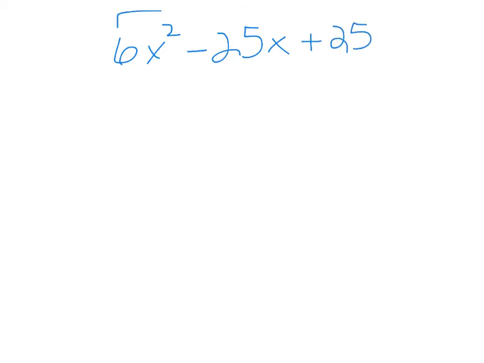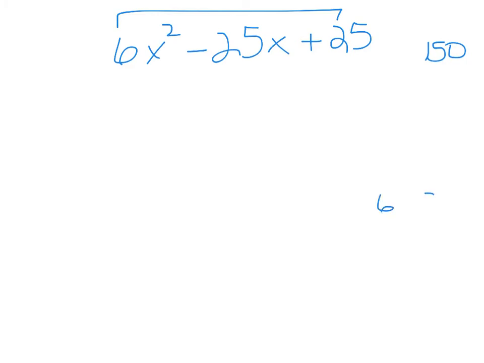The next one you guys wanted to see was number 9. So number 9, 6x squared minus 25x plus 25. Again, you're still multiplying the beginning and the end. So I'm looking for the factors of 150. Okay, whenever I multiply something by 25, I think of money, I think of quarters, and I know 6 quarters is $1.50. So now I'm trying to find the factors of 150 that give me 25.